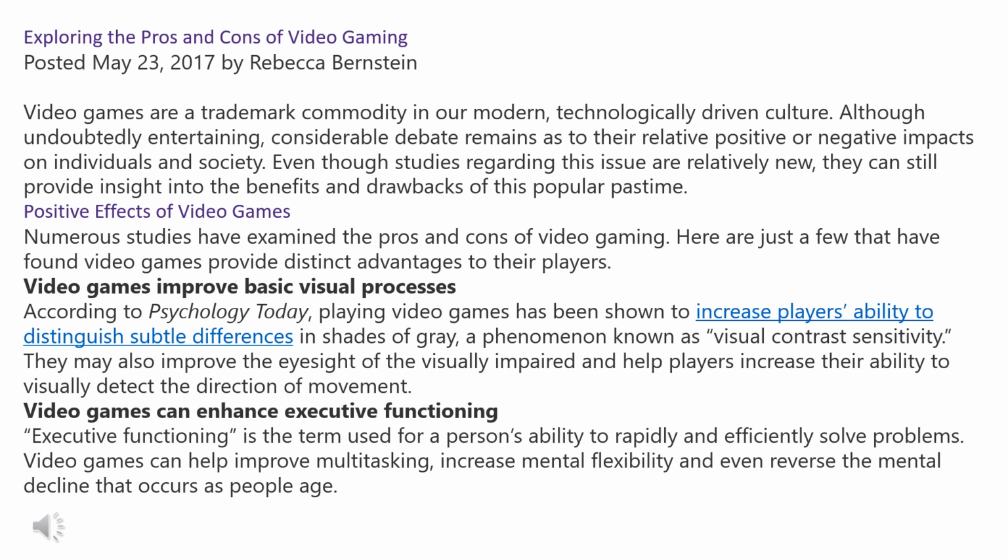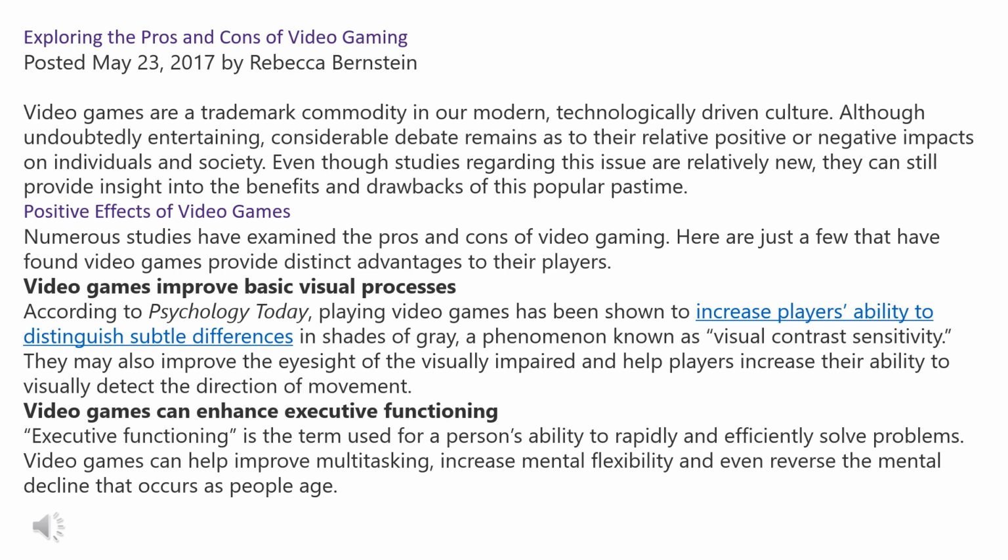Numerous studies have examined the pros and cons of video gaming. Here are just a few that we have found. Video games provide distinct advantages to their players. Video games improve basic visual processes. According to Psychology Today, playing video games has been shown to increase players' ability to distinguish subtle differences in shades of gray, a phenomenon known as visual contrast sensitivity. This may also improve the eyesight of the visually impaired and help players increase their ability to visually detect the direction of movement. Video games can enhance executive functioning.